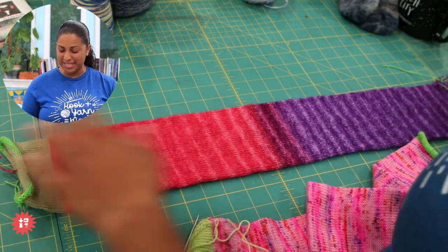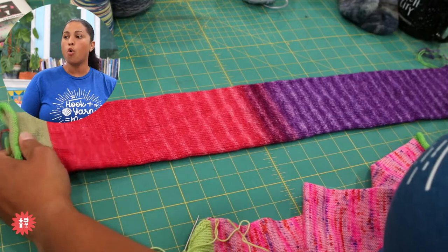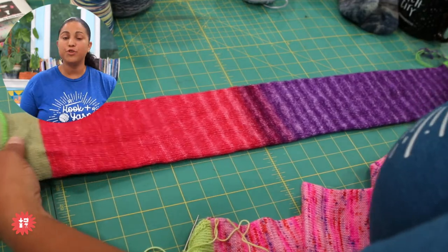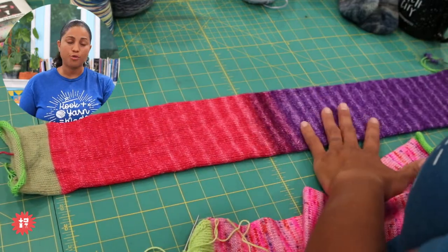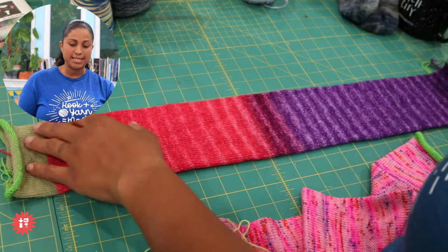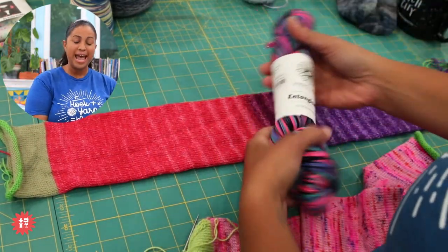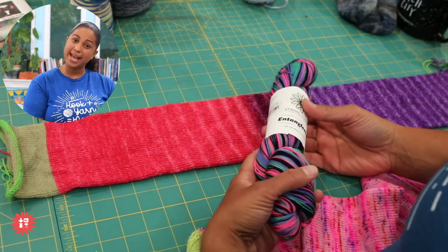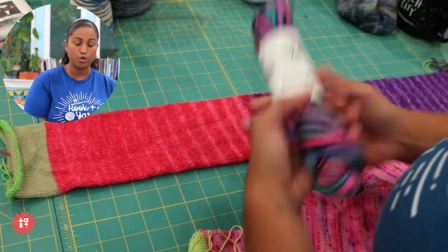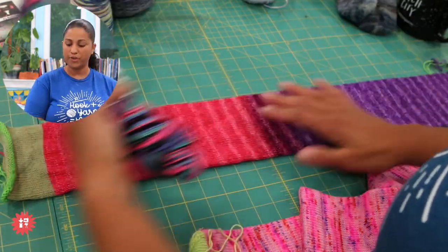But what I brought this out to show y'all, when people say I crank tubes, or if you see an Etsy listing for a sock cranker who says, I crank tubes, the way that those services tend to work is you buy the yarn, say you buy this. Okay, I have this gorgeous yarn, and you don't want to knit the socks by hand. You can send this off to a sock cranker, and they will knit you from the yarn you send an entire tube like this. Perfectly done.